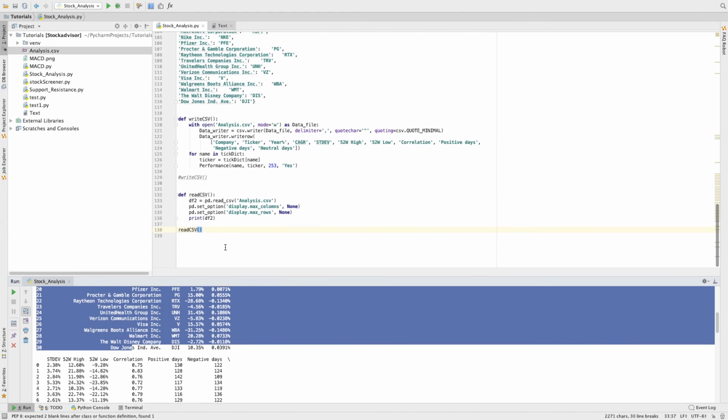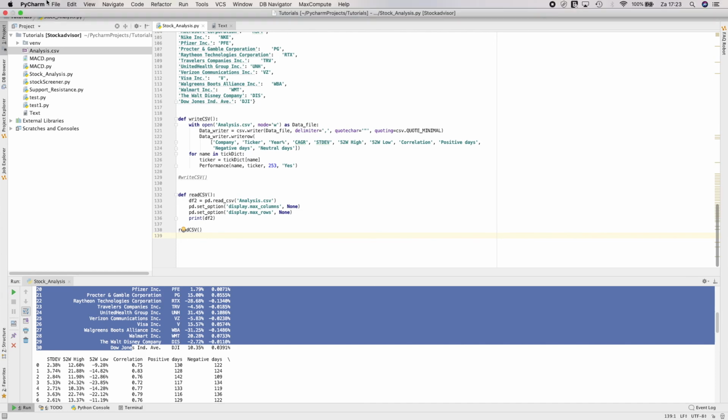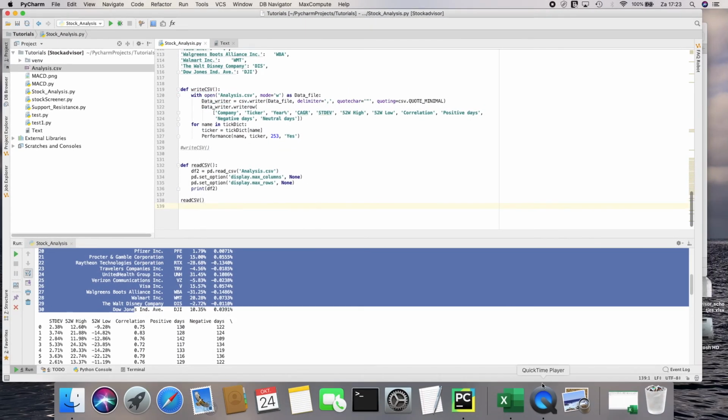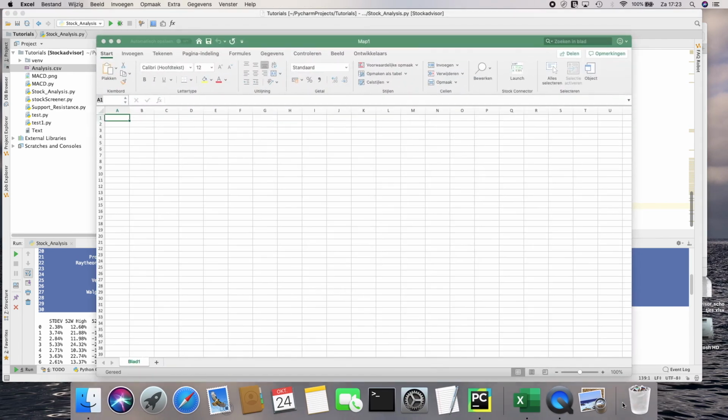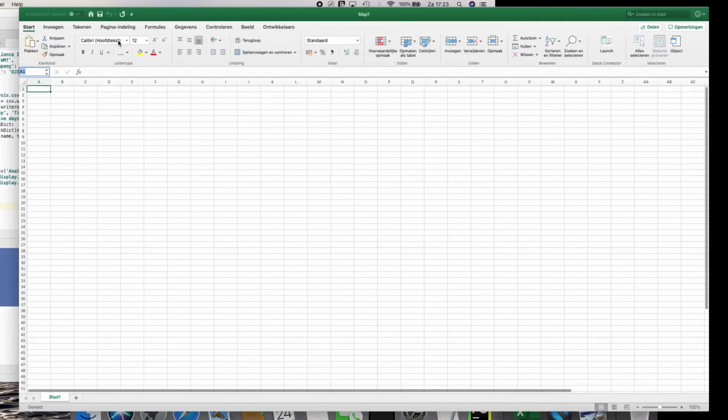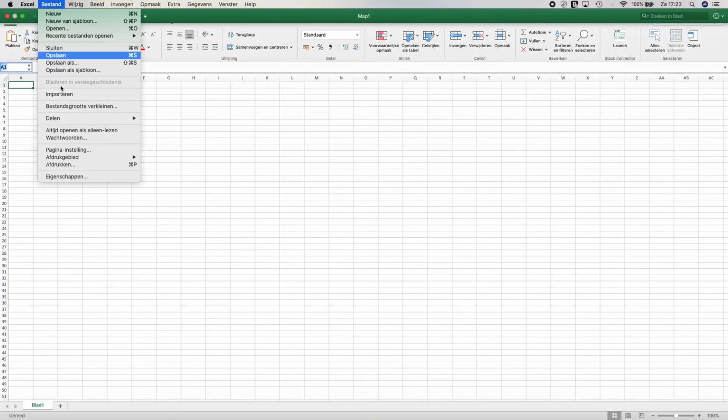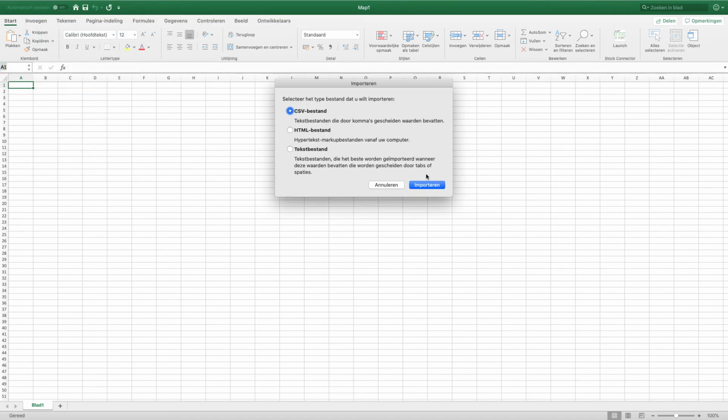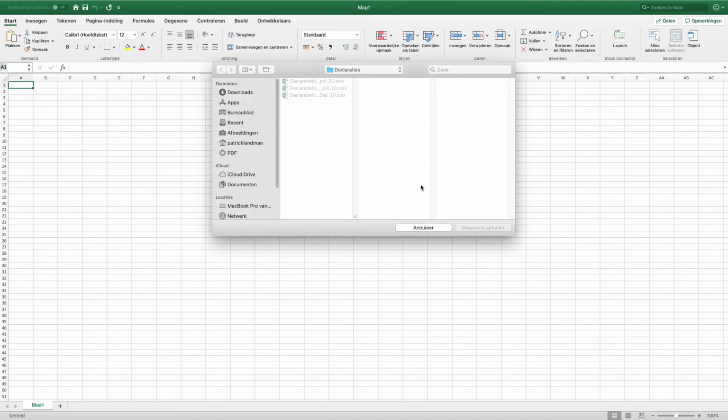Well, as it is already in a CSV, you can make it in a data frame. You can run all kinds of analysis on it, or you can, if you prefer, also, let me show you, you can also import it.